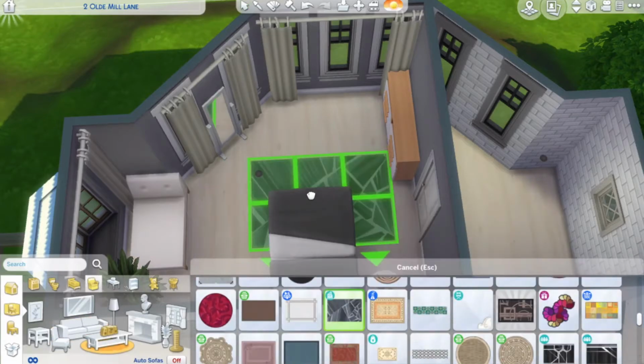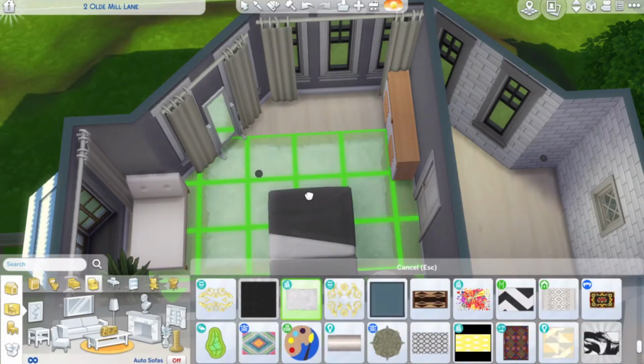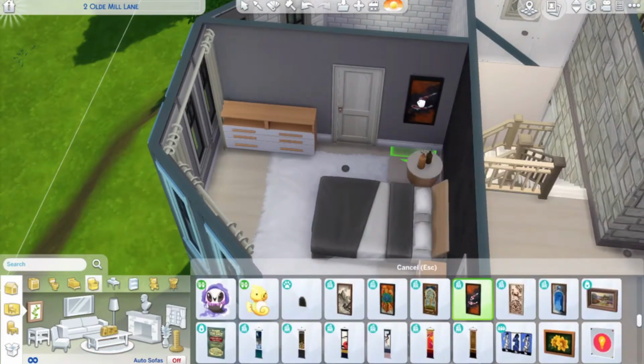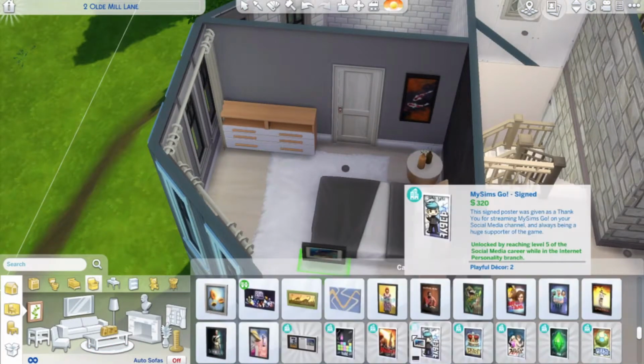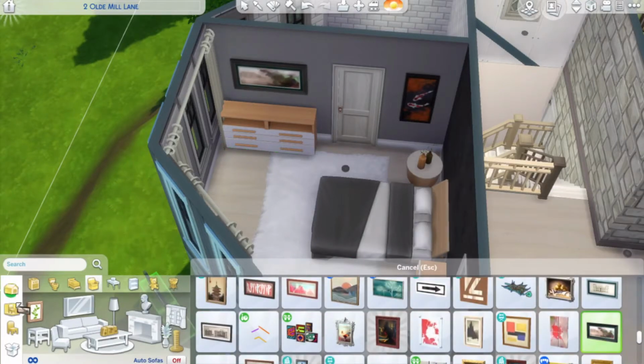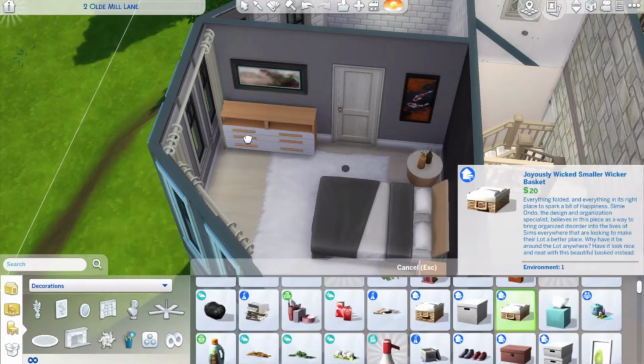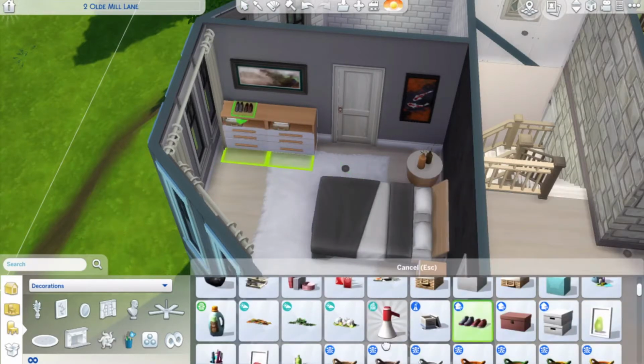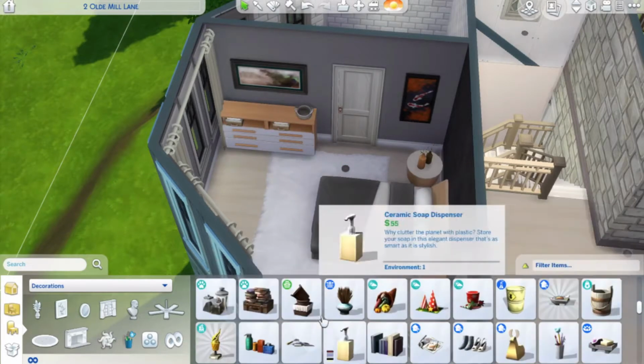And having the windows with the curtains over them actually had a nice space to put a mirror in and try to find some dark pictures to go on the wall. And then it's just adding in those bits and pieces that make the room alive.